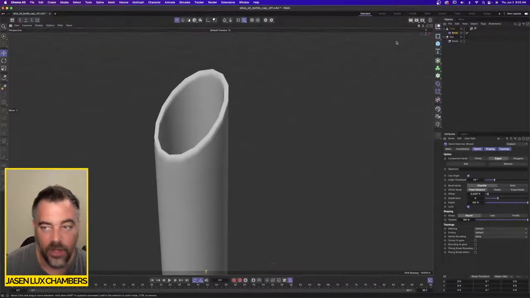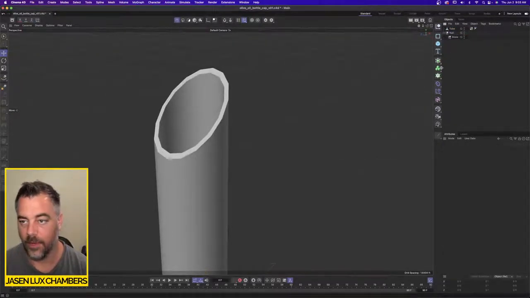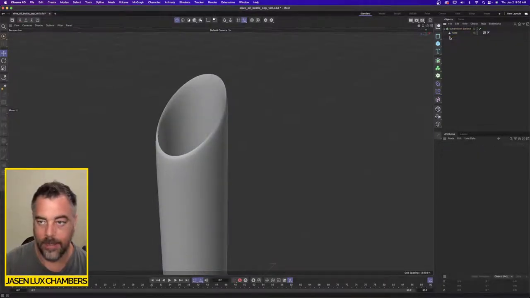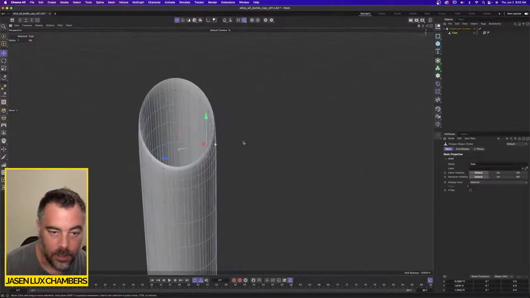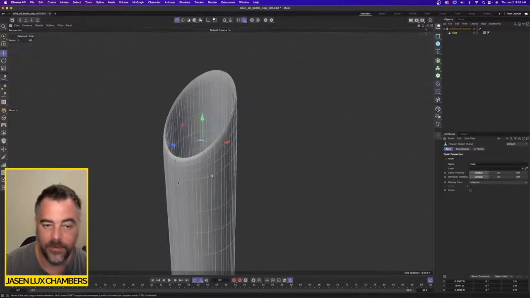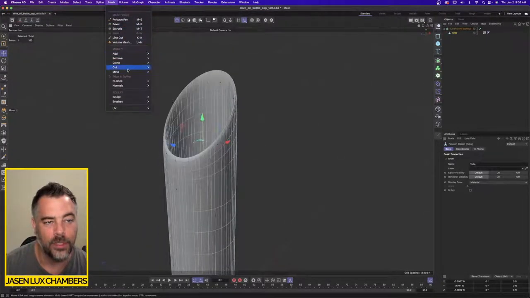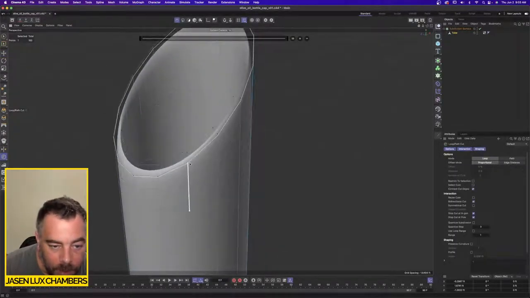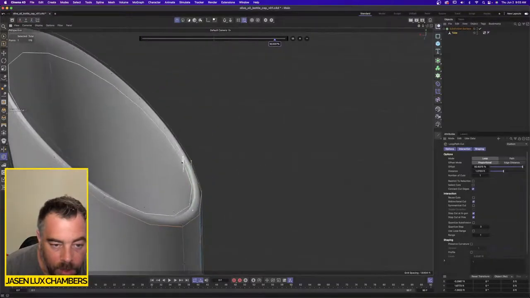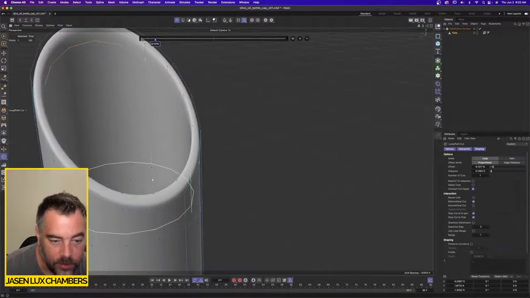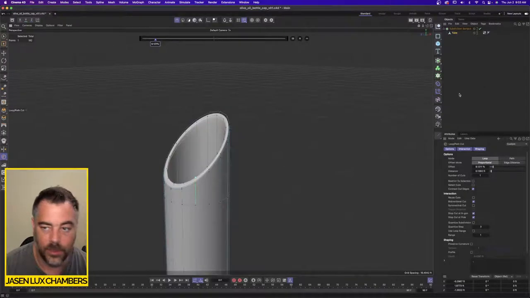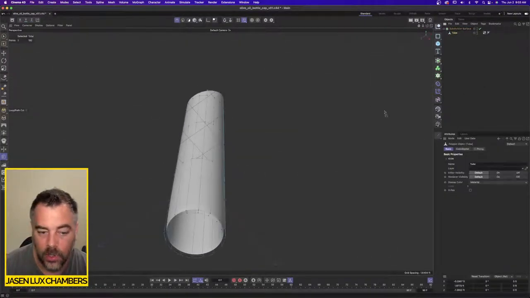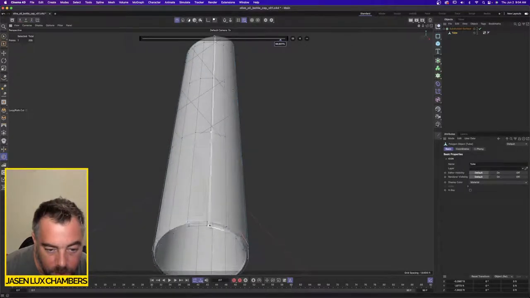Okay, the bevel is not really looking too good for me for that. So let's go back to this other approach where I'm going to do a subdivision like that. And then, instead of getting this here kind of coming thin, I'll just add a couple of clicks here with this tool. It's called the loop path cut tool. And then if I add one here, and if I add one in here, I'm putting more points together so you get an edge. That's kind of what's going on with that. All right, that looks pretty good to me. Down here, maybe I want to do the same thing.